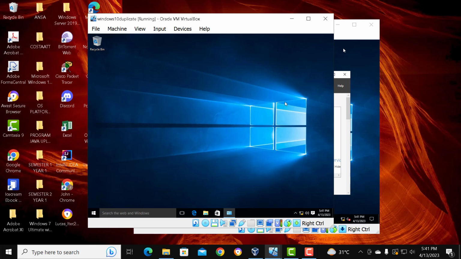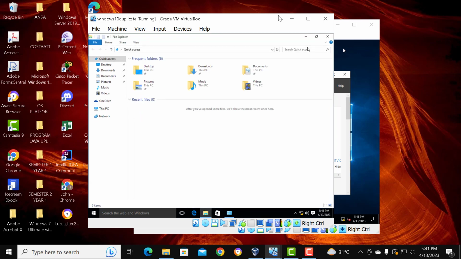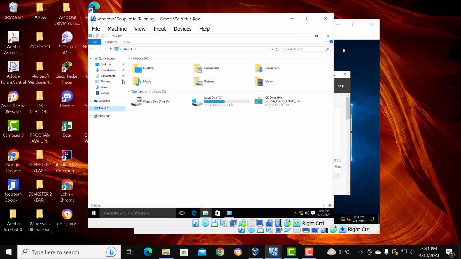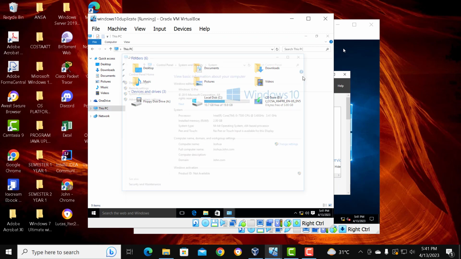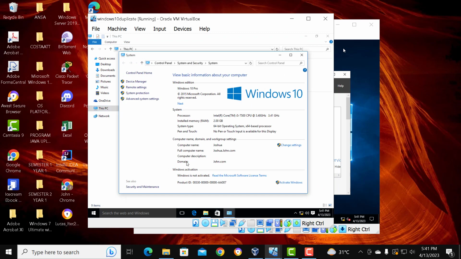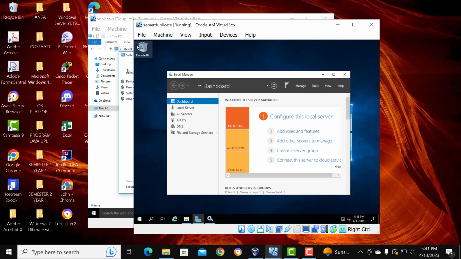of actually trusting the delegation to any service, and also doing a little bit of configuration in terms of the flags. If you want to double check to make sure that everything is functioning as it should, you can just double check here. You would see that this particular machine, which is my client machine, Windows 10, is actually connected to our domain, which is john.com. Right, you get the machine name Joshua, joshua.john.com. And that concludes this video.